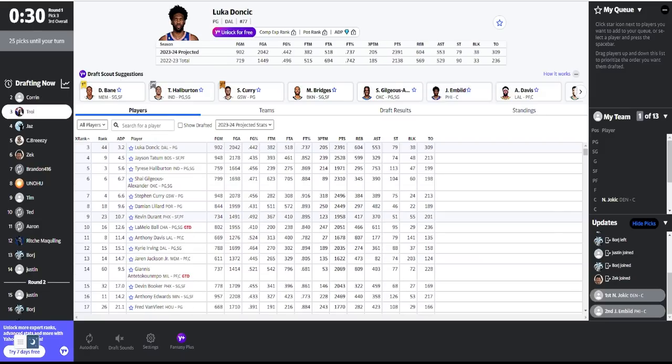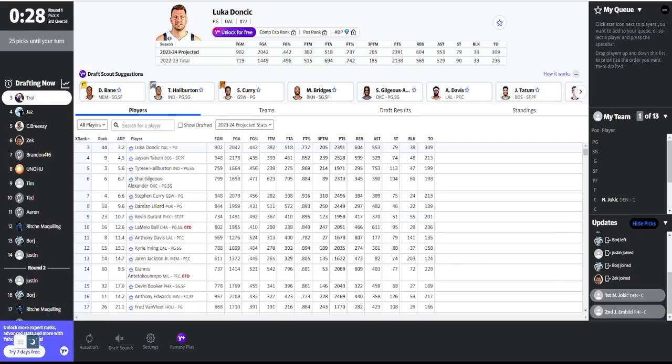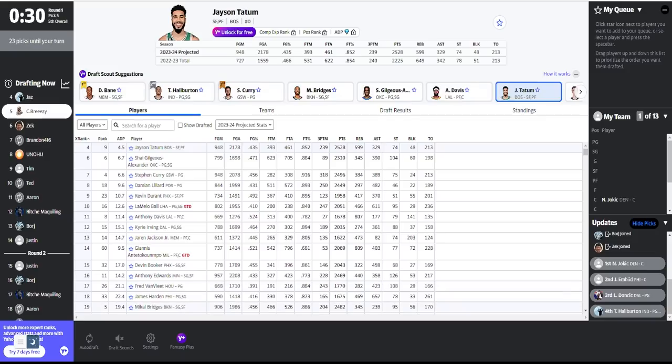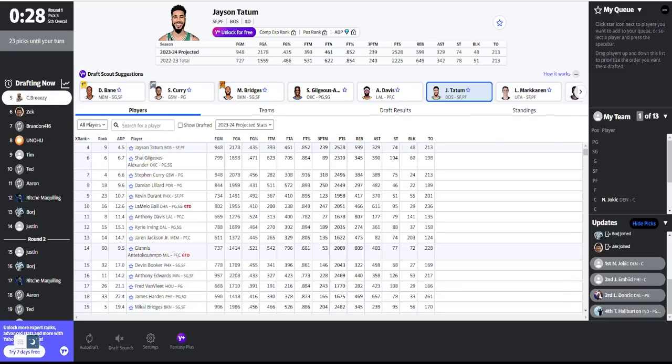All right, so let's let a few picks go off the board here. Then we'll go back to draft tracker. So Jokic, Embiid. I'm sure it'll be Doncic next. Oh, there you go. Then it'll be Tatum or Shea, or according to Yahoo Draft Scout, they want Desmond Bane to go there. Halliburton goes fourth.